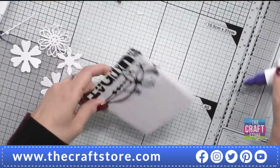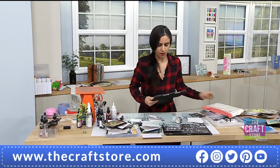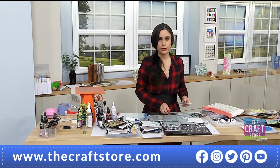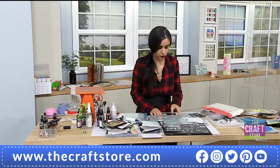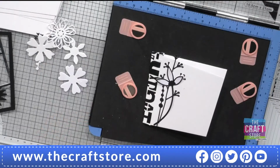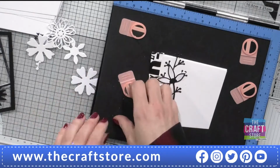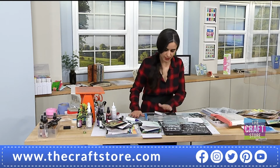Now, of course, it needs a sentiment in here. So what I'm going to do is use the stamp press, the Impress to Impress. Now, I love this one. There are many reasons, and I own 3-4 different types. The reason why I absolutely adore this one is you have got the foam base in here, which is perfect if you have photopolymer stamps. If you don't have photopolymer stamps, you have got red rubber with cling foam mount. You can use this, and I'm going to show you in a second because I have got some of those ones as well, so I can bring them in.